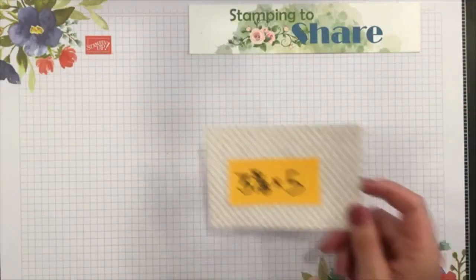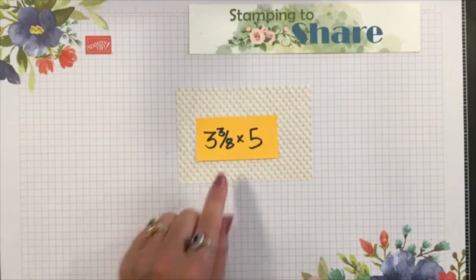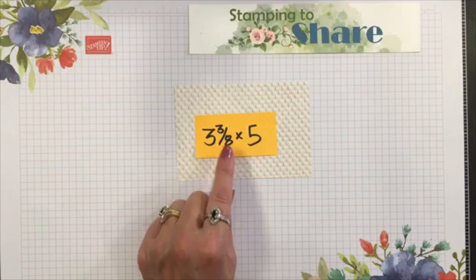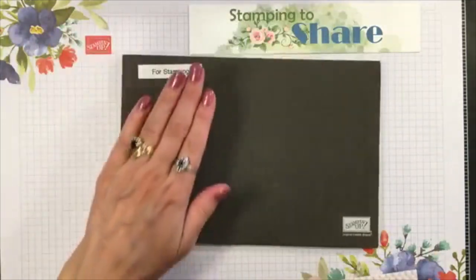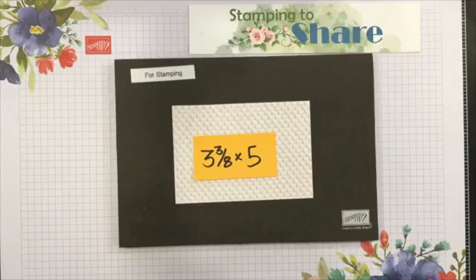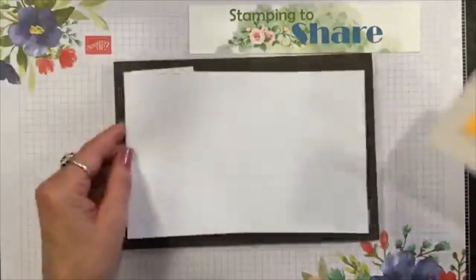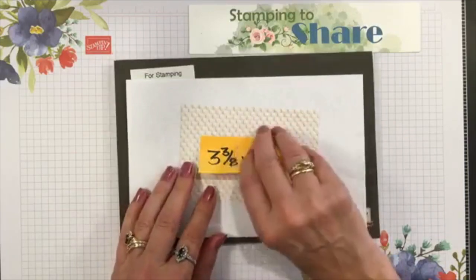So the first thing we're going to need is our Designer Series paper from In Good Taste. I've got this cut down to 3 3/8 by 5 inches. And let me grab a piece of scrap paper here, because when we stamp this, it is going to go over the edge. So I have my Stampin' mat here, and I've got my Designer Series paper that I'm going to stamp on. I'm going to put a little piece of scrap paper here. And as I mentioned, it's 3 3/8 by 5 inches.